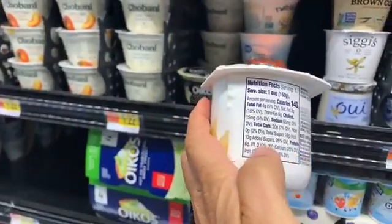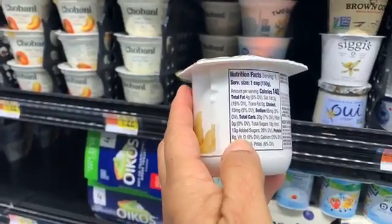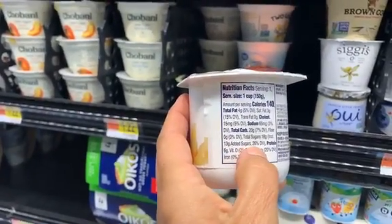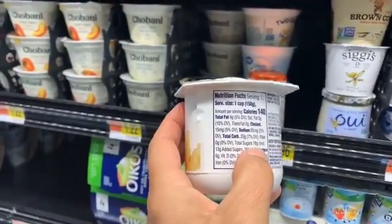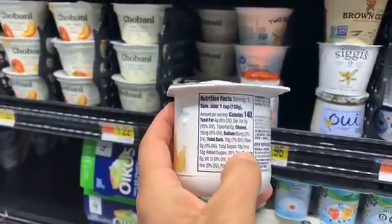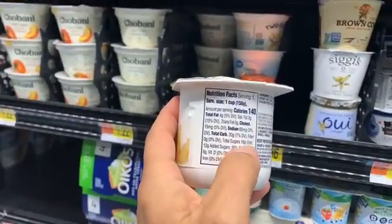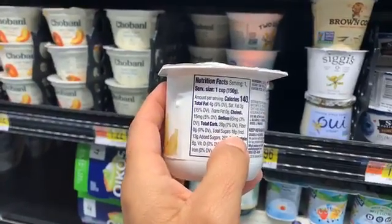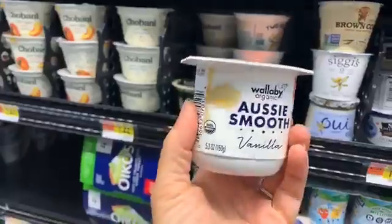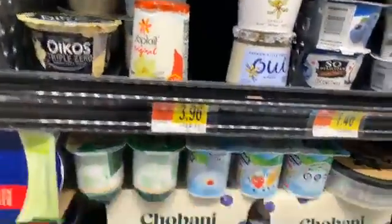We will go ahead and look at the 6 grams of protein. So the protein is okay, not real high. The sugar is high. So we've got 18 grams of sugar. So realize 4 grams of sugar equals 1 teaspoon. So do the math and you have a lot. Something else I want to tell you about sugars. A chocolate covered donut has 11 grams of sugar. So this has more sugar than a chocolate covered donut. All right, so this is one of our don't buy list.